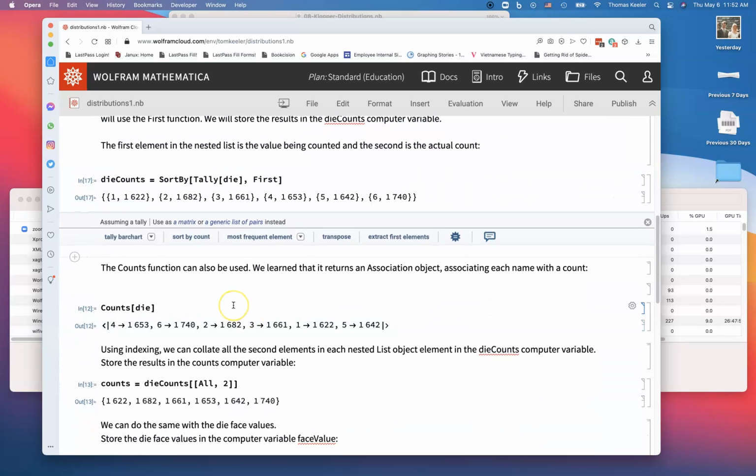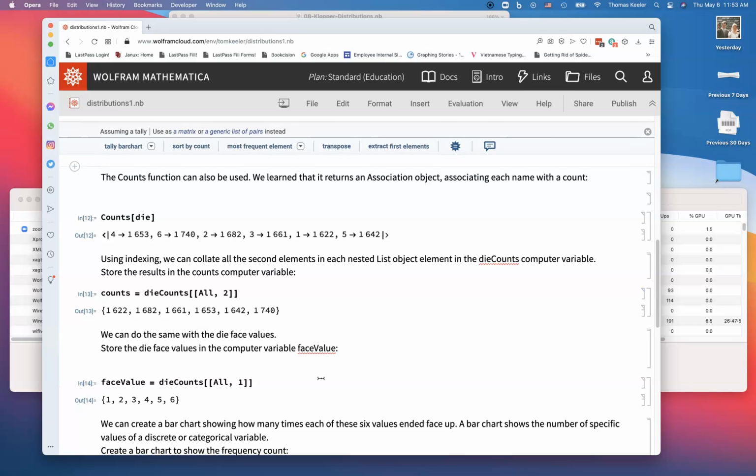Now, what are we doing? Another way to do it is to say, okay, can you count how much of each one there is? And we can do the counts and do that. So what we do now is we want to do a counts based on our die counts. Okay? And so now what we're doing is making a single set, based on the second field, so based on these counts.